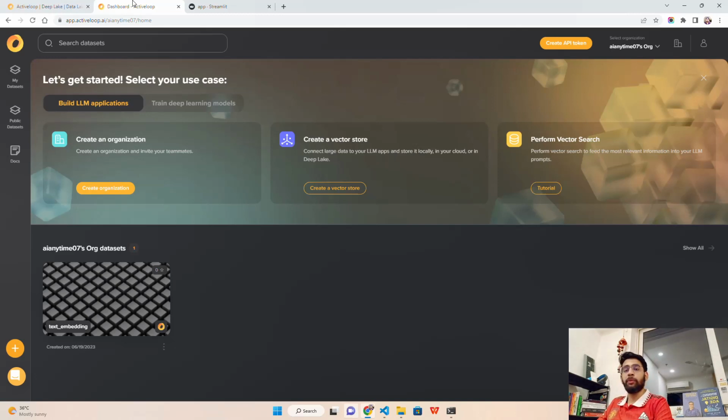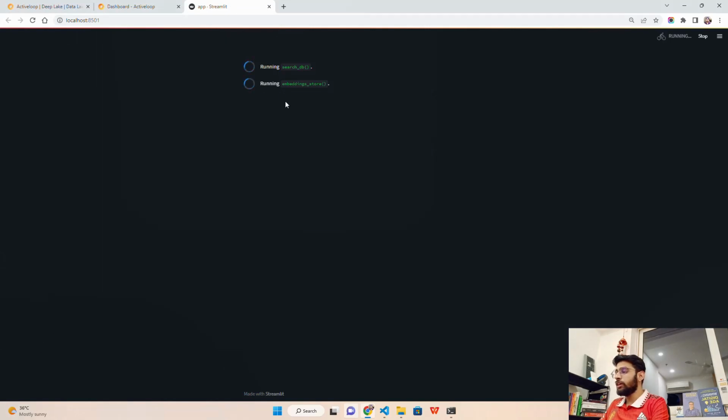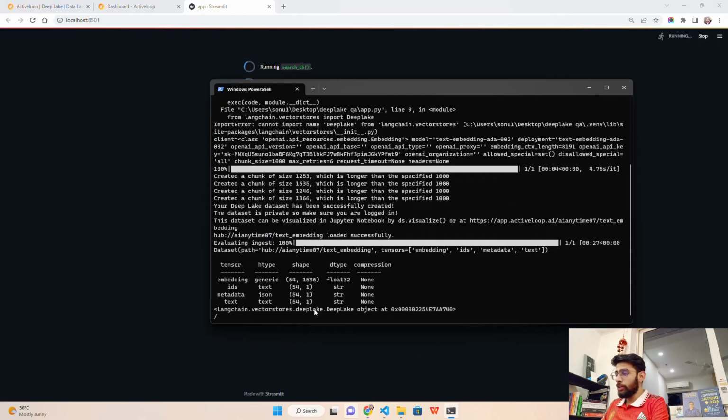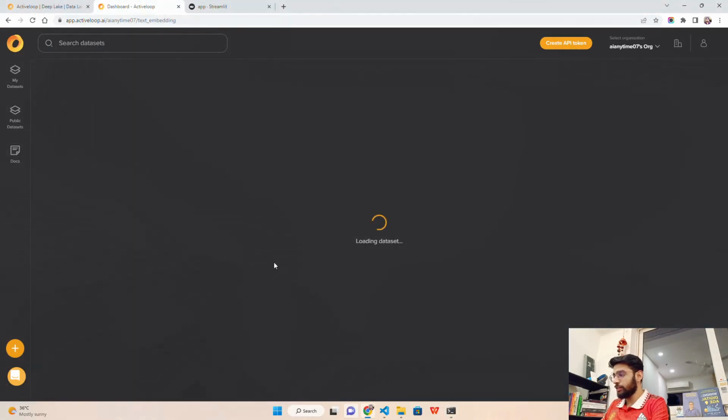It has to pre-process the data, then create the embeddings, store the embeddings on Deeplake, and retrieve them using the LLM or whatever we have over there, GPT-3.5 Turbo. You can see it's still running, so the functions are running. You can see on the right hand side. If I come back over here, you can see it's creating the embeddings. Let me just click on this open dataset.